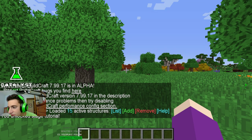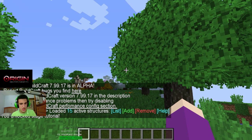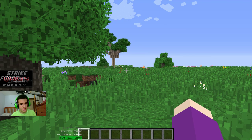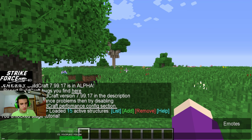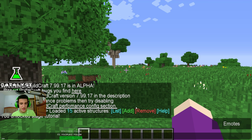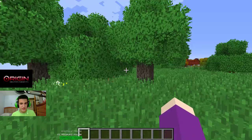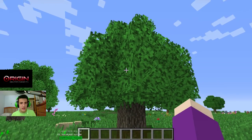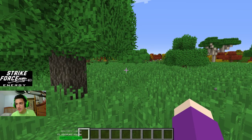Boom! Increase your dedicated RAM. Whoa. For build graph books you find here, try disabling everything in the build graph performance config section. Oh, this is laggy on startup. What the... Ow. Fancy.